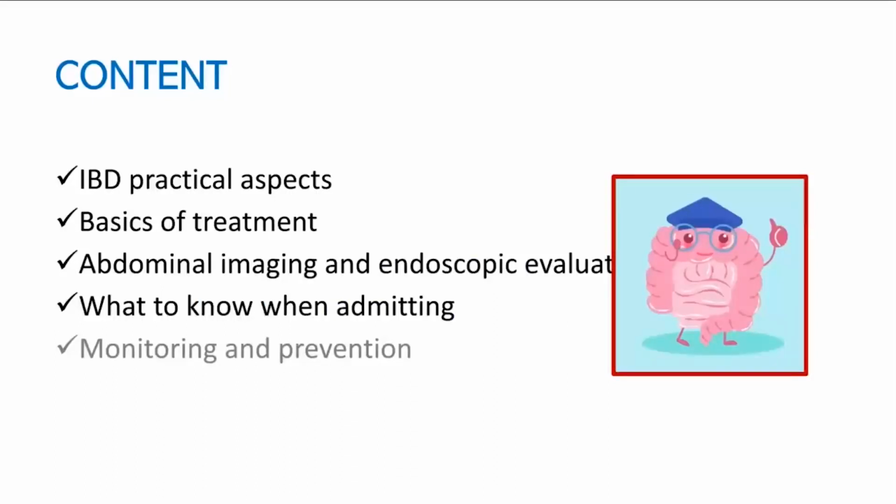So we are going to touch on some basic and practical aspects. We're just going to talk about the big differences between ulcerative colitis and Crohn's disease. And we're also going to talk about the basics of treatment. And as we go, we'll touch on what is the abdominal imaging that you usually use to diagnose and follow up or evaluate a flare in these conditions, and also the endoscopic evaluation.